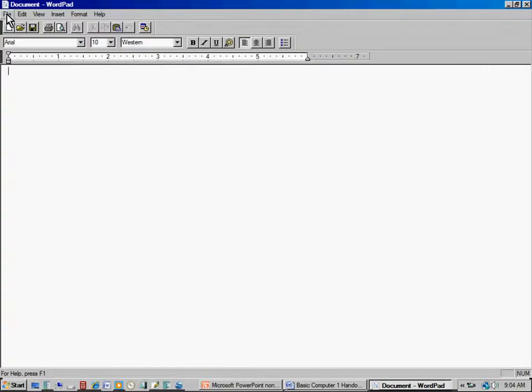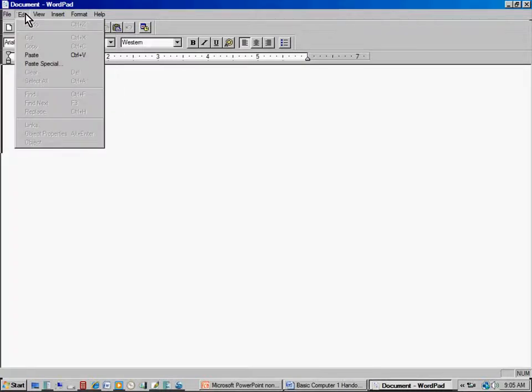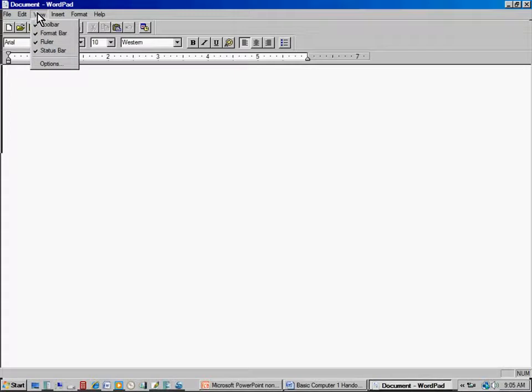There'll be a series of menus, choices. As I roll over these, you can see that they highlight just a little. If I click a single click on any of these, it brings me some other choices. Now, some computers are set up so that you have to click at the bottom of this submenu that opens in order to see all of the tools available to you under that. I have mine set up to show them all the time. That's the way I like it. And as I roll over these other menus, you can see I've got other choices just by rolling my mouse, not clicking, just rolling over these others.